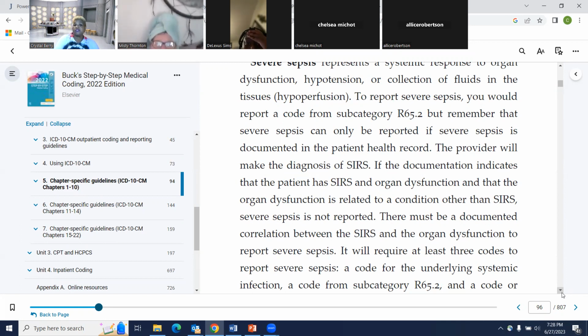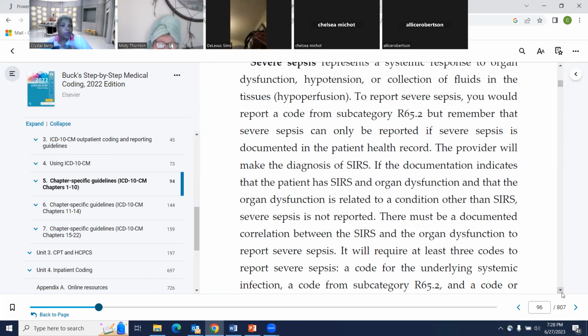And let me tell you why this is so important. Because the doctors get paid a lot of money for severe sepsis. So when it comes time to auditing, they're going to look through that chart very, very thoroughly to see if everything was documented for you all to be billing and coding severe sepsis.